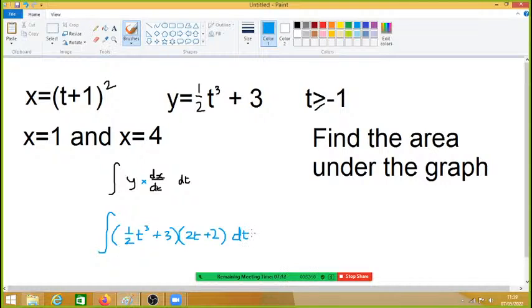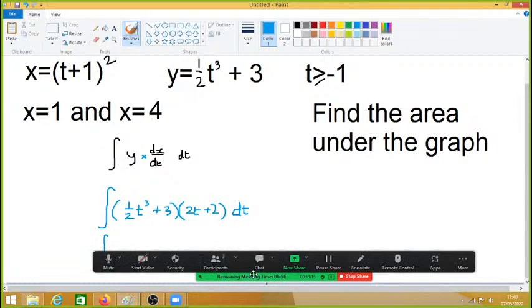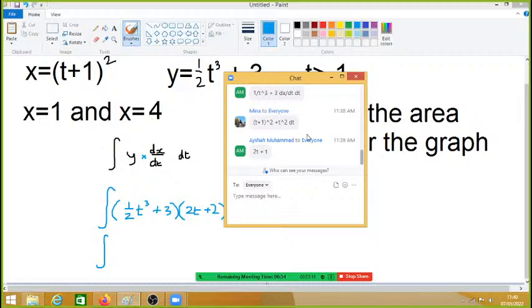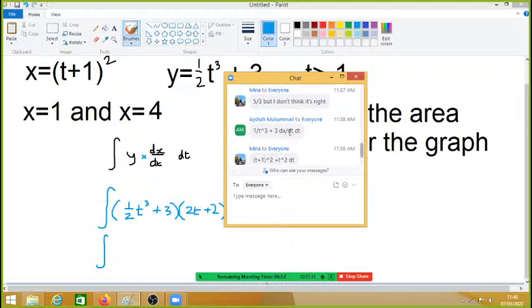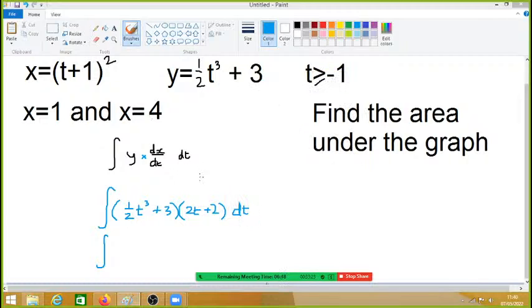So that's what you should be integrating, but you can't really integrate that just yet because it's not been expanded and it's not been simplified. So the next step would be keep the integral as it is, the integral sign, but just try and expand those brackets to get it as simple as possible. You should end up with something t to the power 4 in there. So in that first answer, I'm not seeing any t to the power 4 just yet. So you need to expand that out and then just write down what your next line is.